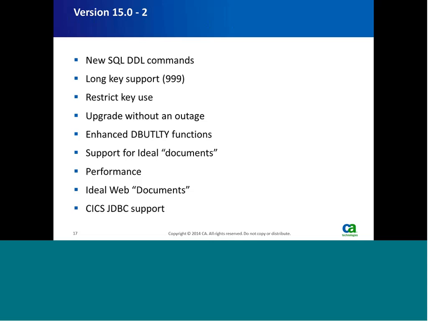Upgrade without an outage. Clients running version 14 can now upgrade to version 15 without taking an outage. We have the capability with our shadow multi-user facility to do an upgrade that does not require the system to come down. We have multiple new enhanced DB utility functions. We've added support in Ideal Web for the web documents. We now handle documents within Ideal Web to make it much easier to create Ideal Web applications. Lots of performance things.